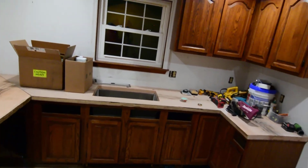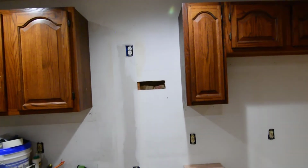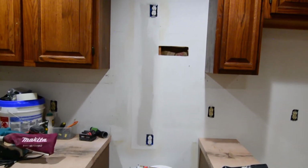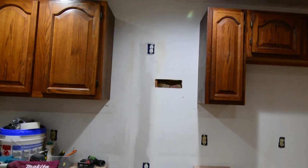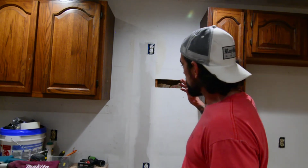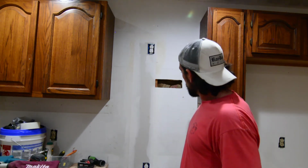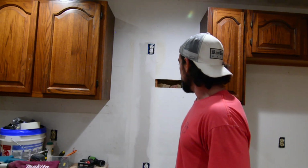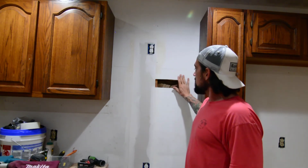So that is done. Oh, and we're going to go ahead and show you guys a little hack right here. That hole right there is from whoever the electrician was that installed the old vent hood right here. I guess he was looking for his wire, and, you know, it's typical. You'll see hammer marks behind the fixture where they're trying to locate the wire. That stuff drives me nuts, man. Just do it and do it right. So I'm going to show you guys a real easy hack for patching up some of this small stuff.